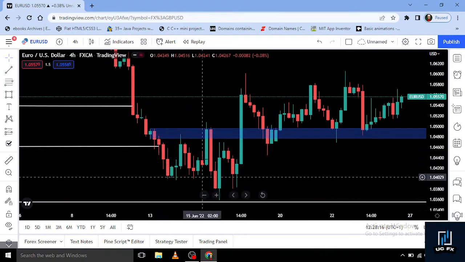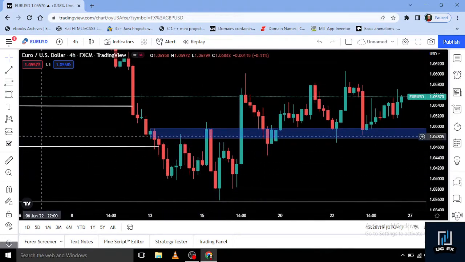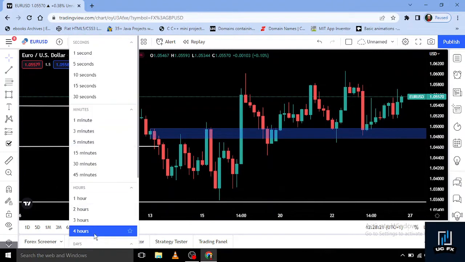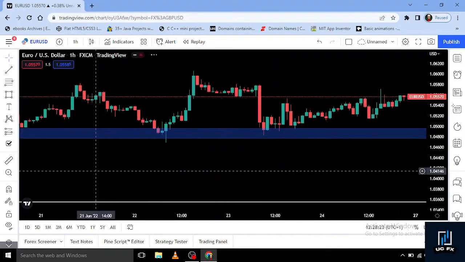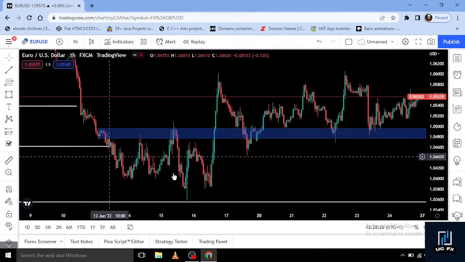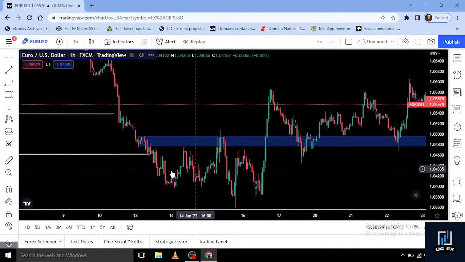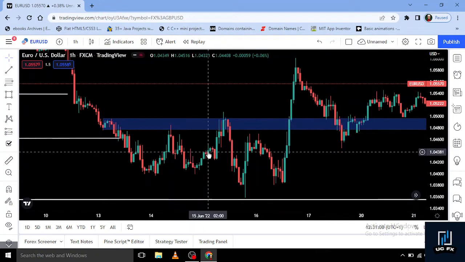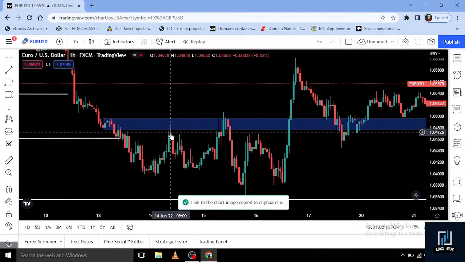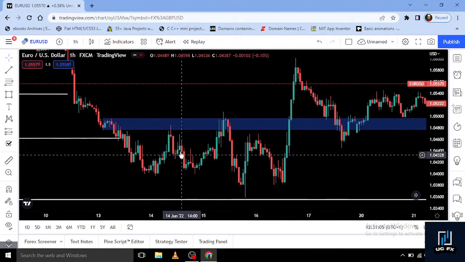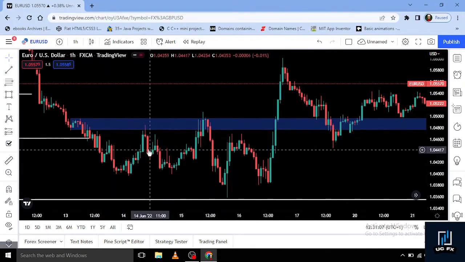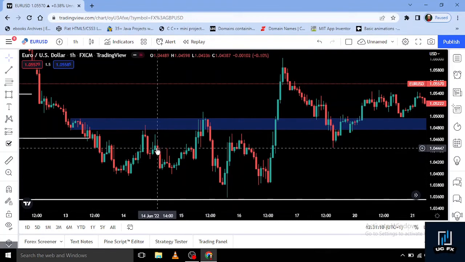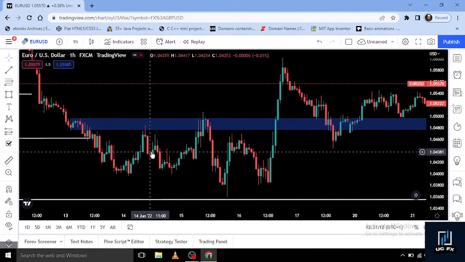Before price will return to the order block, you need to see liquidity. So if you go down to the lower time frame, the 1-hour chart, you will see. Before all this price action had formed, here is the actual trade that I took. Here is the actual trade. I took it on the 14th of June, during the London New York overlap.